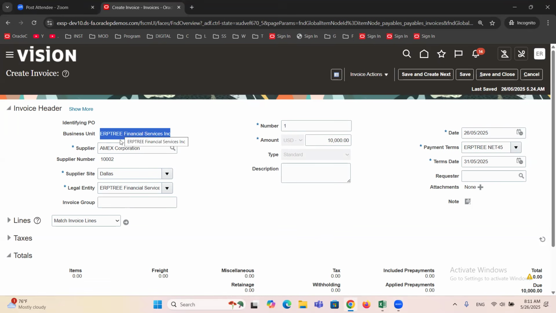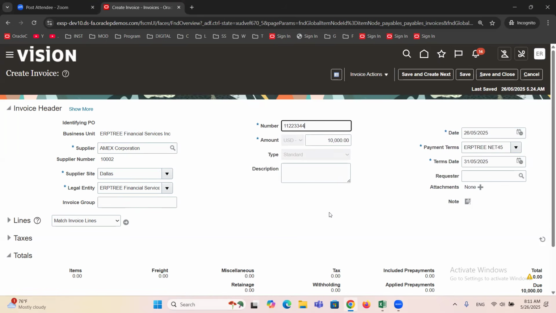If you have multiple legal entities within this BU, you have to select which legal entity you want to create the invoice for. And the invoice number is mandatory. You have to provide it, and it should not be any fancy number you want to enter. It should be the number which the supplier gave.